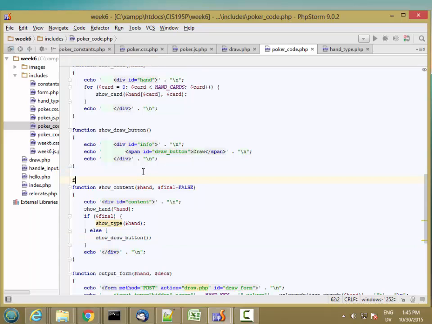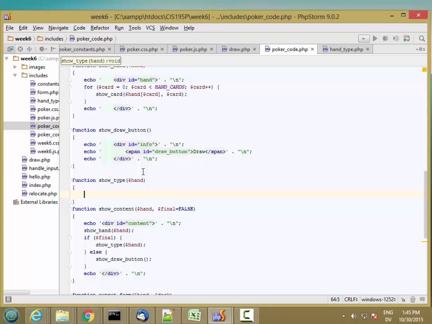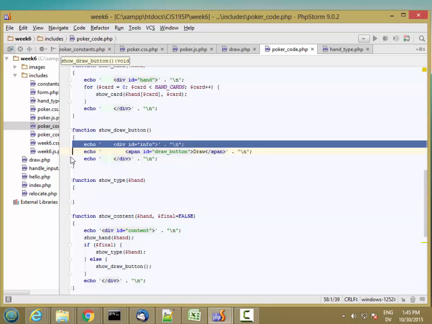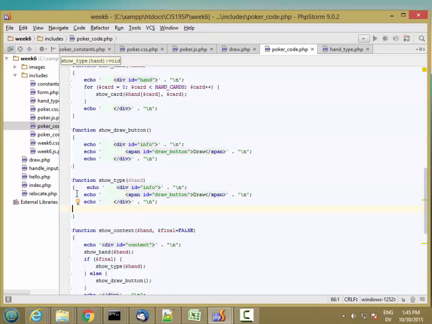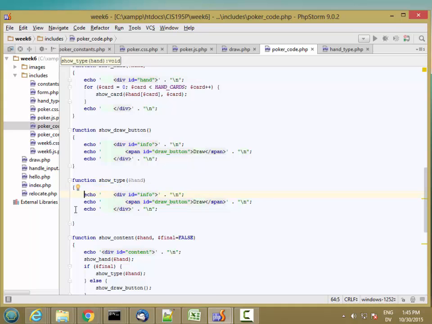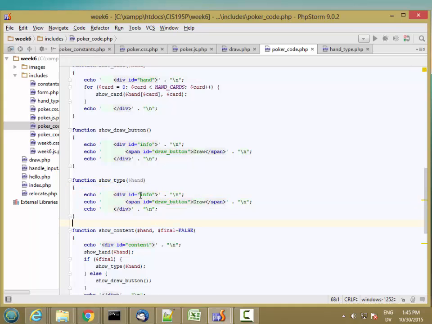So for showing the type, I'm going to start with the same markup as the button. So it's going to go in an info box, but then the span ID is going to be hand type, and for now I'm just going to say no pair. We'll come back and I'll fix that.